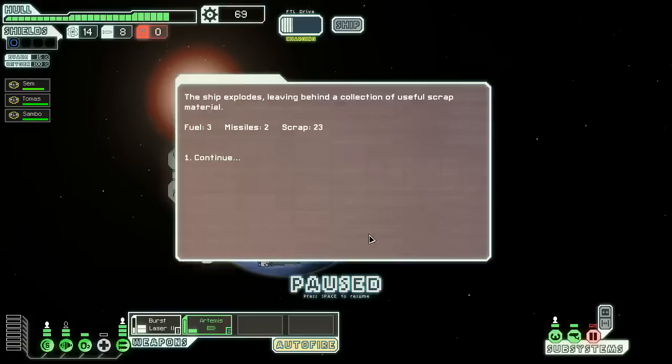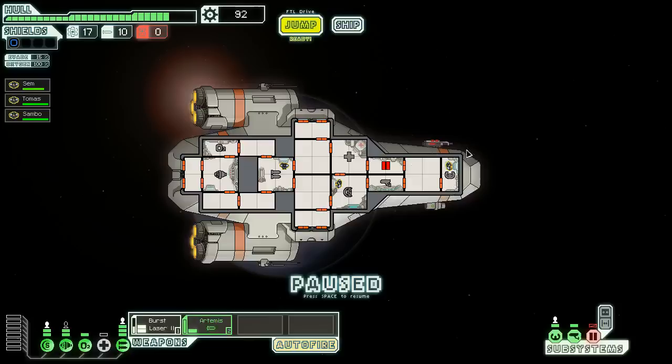Okay, so again we got some more scrap, some missiles and some fuel. Now we got hit in two places. Our piloting equipment got hit, but it's already been repaired by our trusty pilot, because he was already in the room. So he just did that automatically. Because he was in the room, he also got hurt a bit. So his health dropped from 100 to 85. So we're gonna send him to the med bay and just put some power in there.